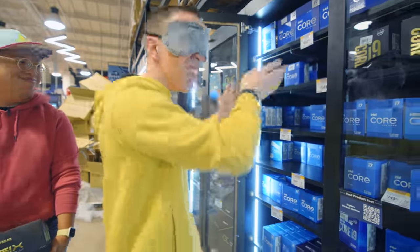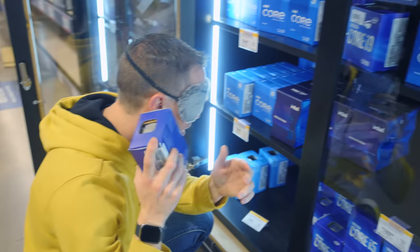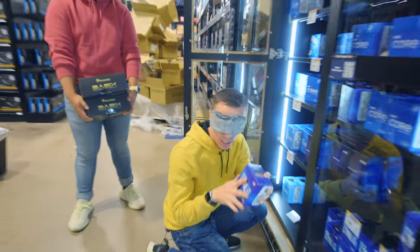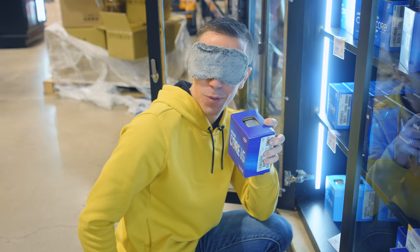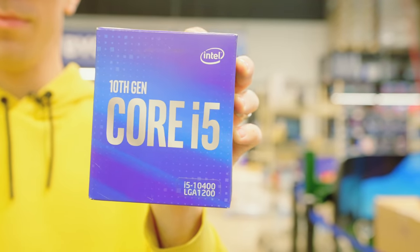Okay, hang on, let me think about this. This is the Intel cabinet? Sure. Okay, so I wanna go down. So wait, hang on. This has a cooler in the box. CPU's right here, which means that this is where it says Core i5, right here. Ooh, okay. Yeah. What does it smell like? It smells like a 10400. Whoa! But for real? Well, usually the budget things are on the bottom.